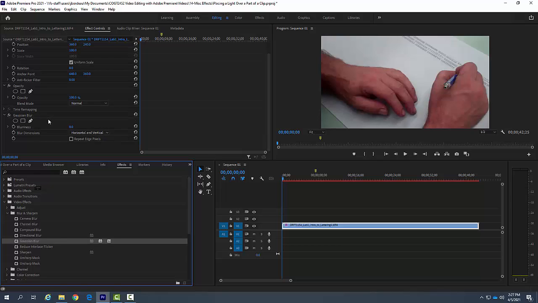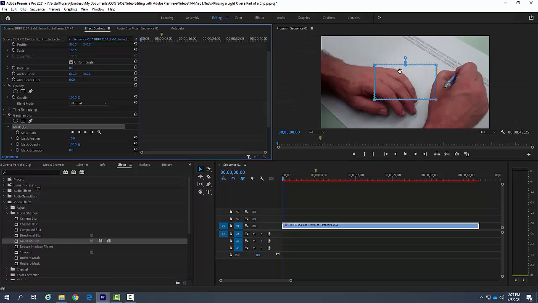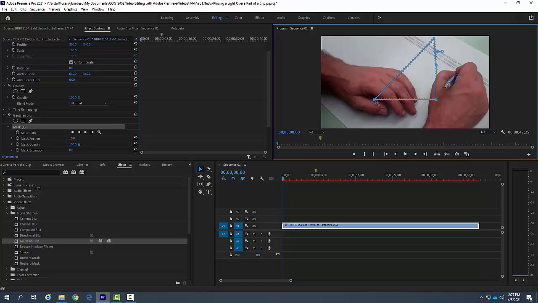First thing I want to do is pick the style that I want. I can create an ellipse or a 4-point polygon mask, or I can freehand. I'm going to pick a 4-point. You see that pops up here. I'm going to just stretch this up here, stretch this to maybe right here, and stretch that up here, and move that to right there.